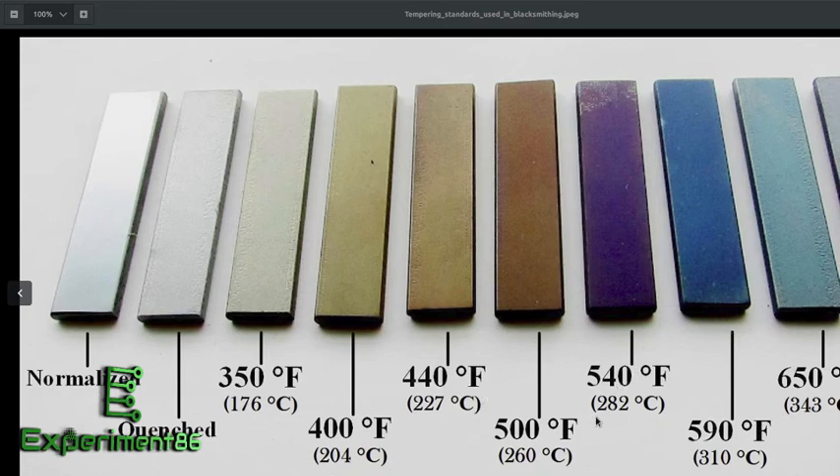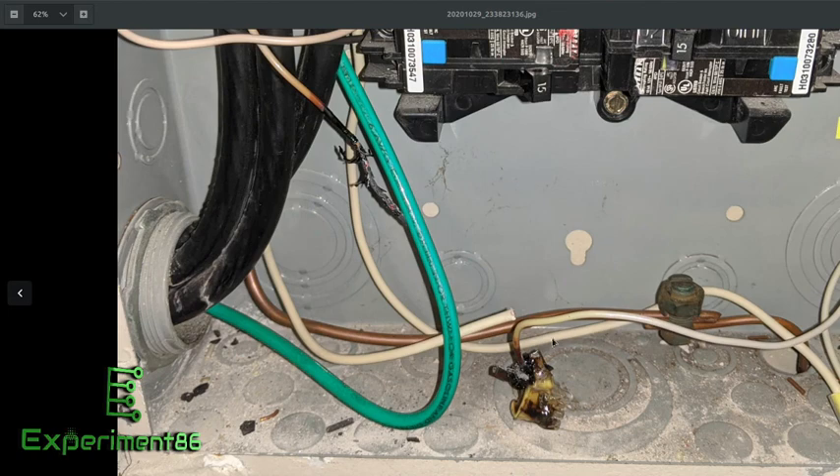I cut off way more of that wire than I needed, put a wire nut on it, and ran a new wire to the neutral bus — so we're back up and running. Weird issue to deal with, but that is what it is. I did a little reading on Stack Exchange DIY — some people were saying they don't like these push-in connectors because long-term they can melt and cause issues. They save time on installs, but wire nuts make a better permanent solution. I may go ahead and swap these remaining ones out with wire nuts at some point. Fun times this afternoon — that's it for today.